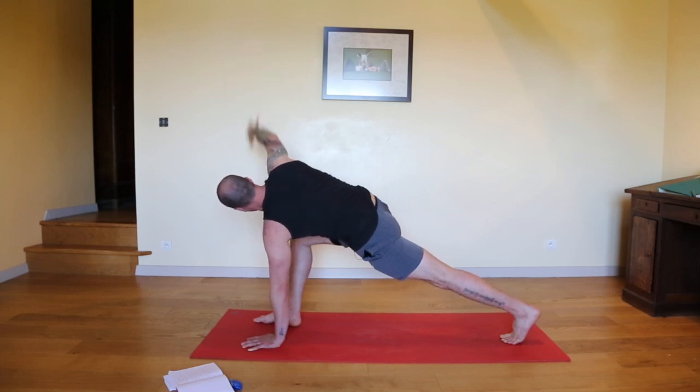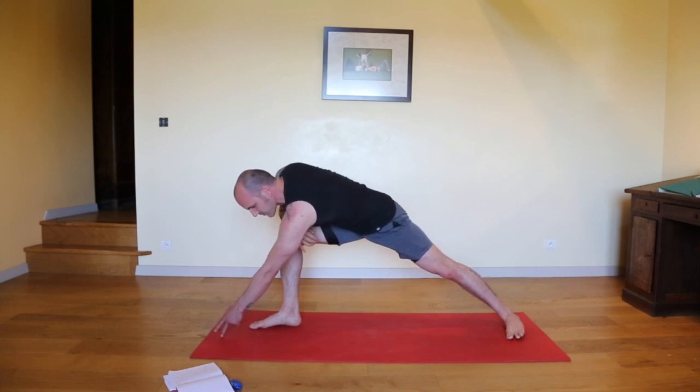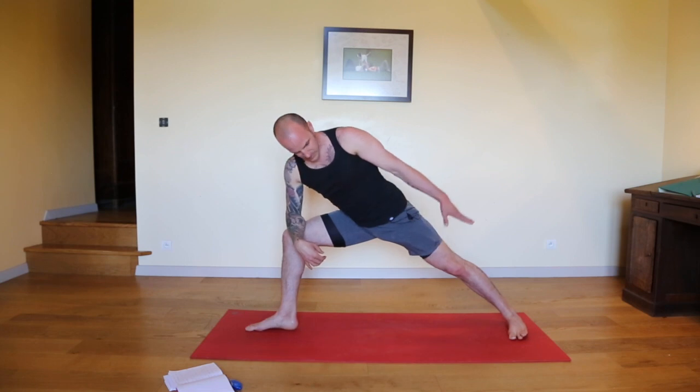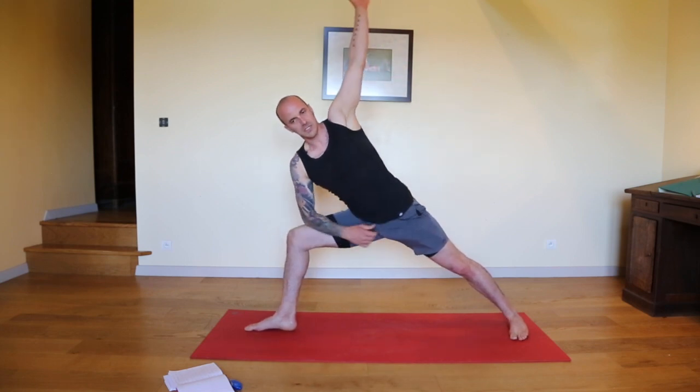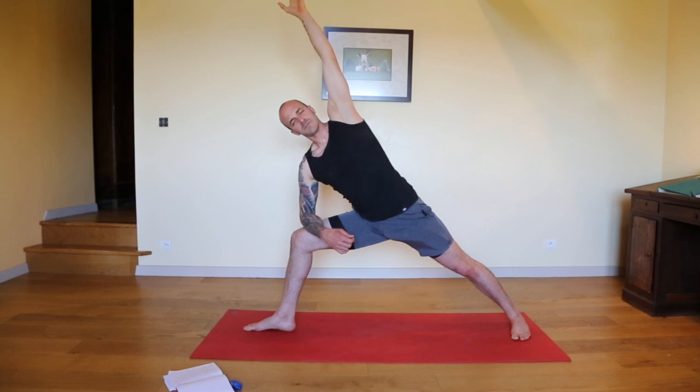And as you exhale, we'll drop right elbow to right knee. We'll drop the left heel to the mat. We're going to let the left finger slide from front to back, nice and slow. We'll extend the left arm up towards the ceiling. And we'll take a supported side angle. Inhale, push that left arm up.